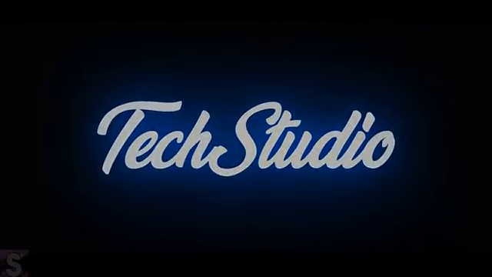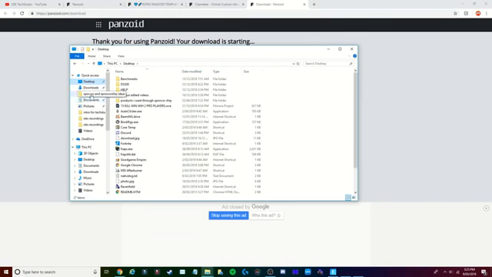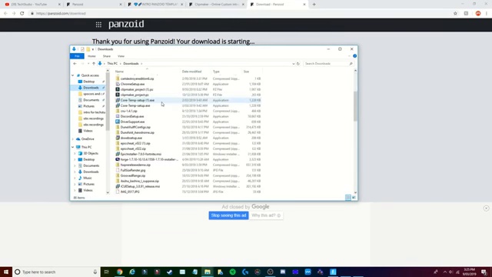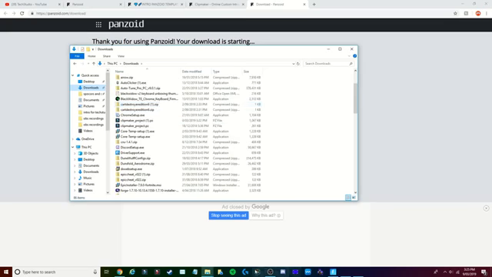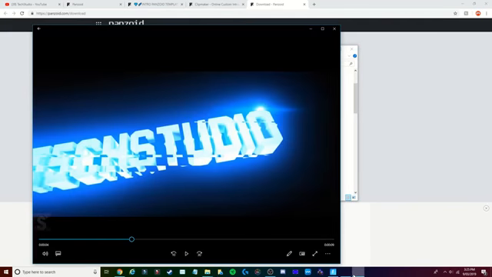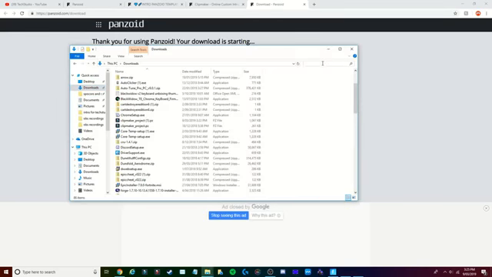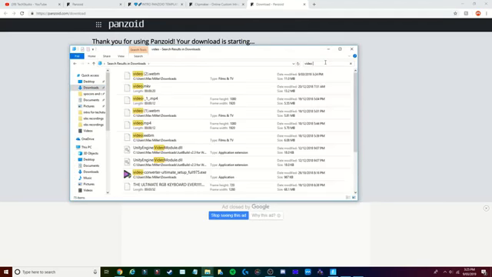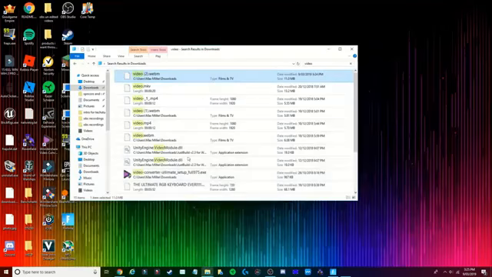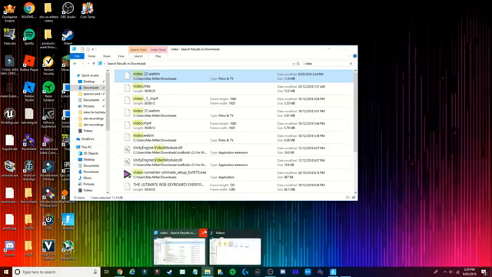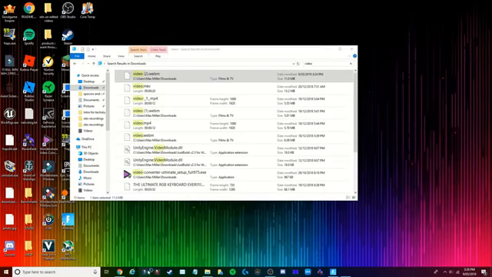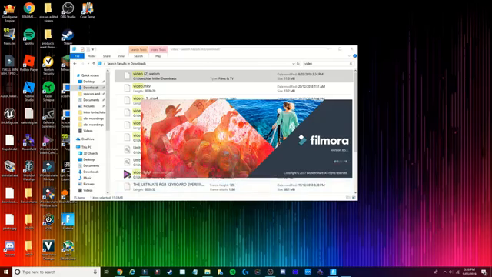So when you think you're done, you can close that and you can open up files. You can go to your downloads and you can find what you just downloaded. So if we open that up, we find the name for it, video to WebM. There it is. So if you have an editing software that you use, you can open that up, and I'll get back to you guys when it's done.